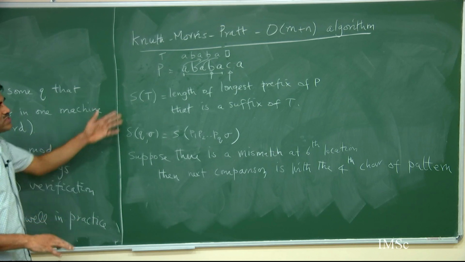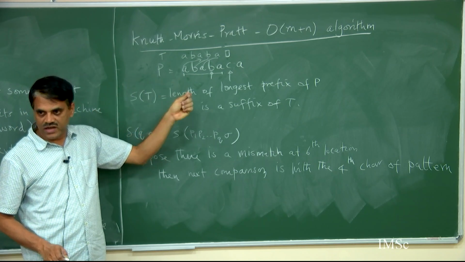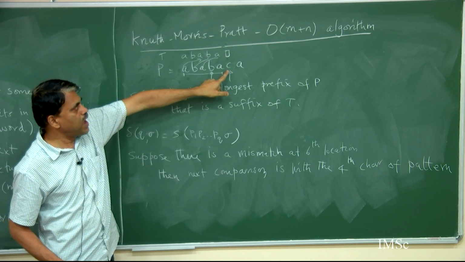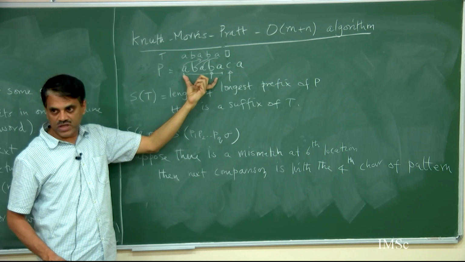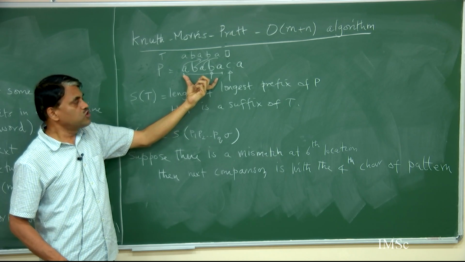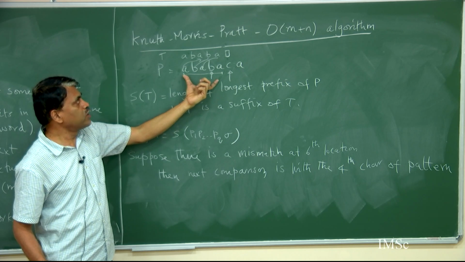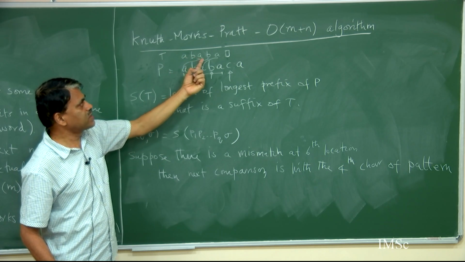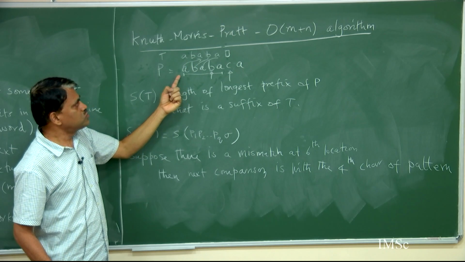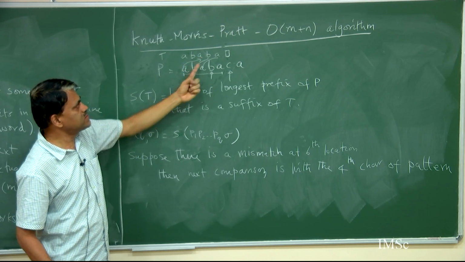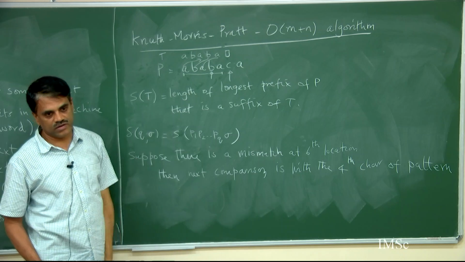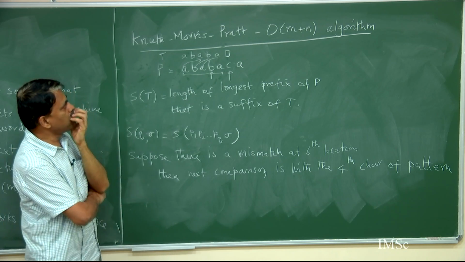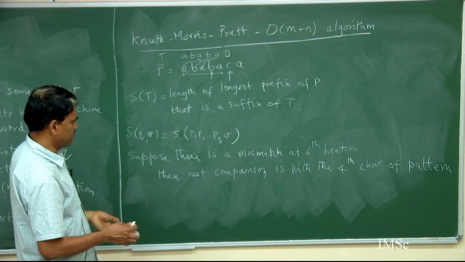I am working with this example and whatever I just said, if there is a mismatch here, then I know that I matched up to this point, right. So, from the pattern I know what these characters are. So, I know that this is A, this is B and this is A. So, now I just have to compare it with my fourth character, right. Suppose I do mismatch again.